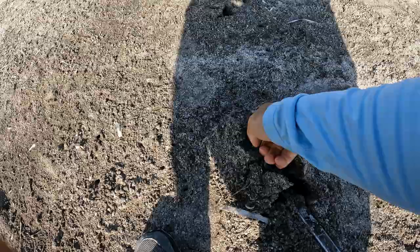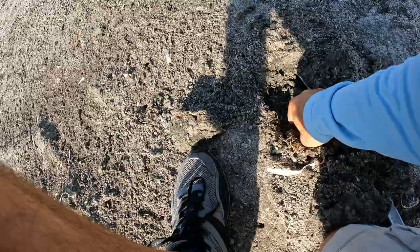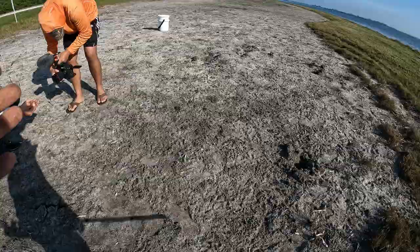Oh, where are you going? He went back. No, don't go back. Look at that, guys. Oh, that's a big one, Bush. That's a big boy. Awesome. Yeah, I like this area because it's soft sand and the big ones are here. They like to dig easily.